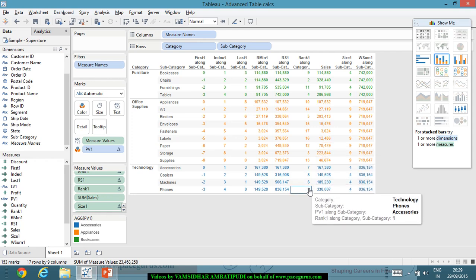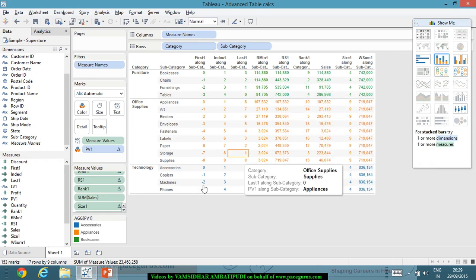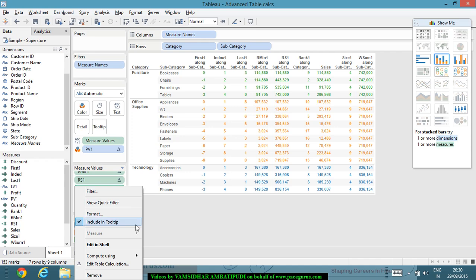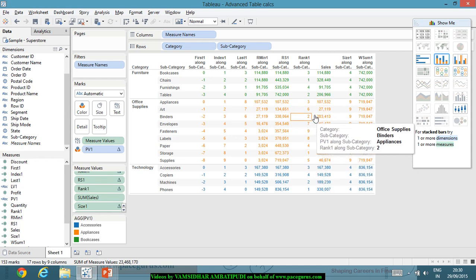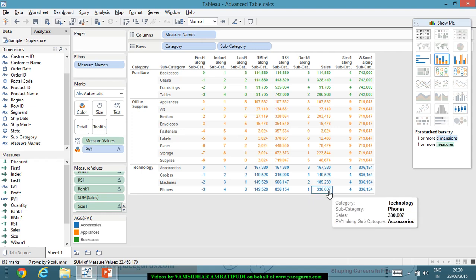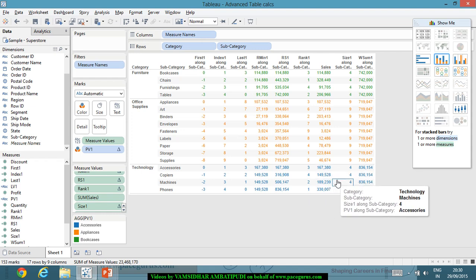1 to 17 ranks are generated here, but again with the same logic, I can do it within a partition. So go to a subcategory, I get 1, 2, 3, 4 here, I get 1 to 9 here, I get 1, 2, 3, 4 here, depending on the values that are coming up. Based on the sales, I can see what the associated ranks are. By default, it is a descending order of the ranks.